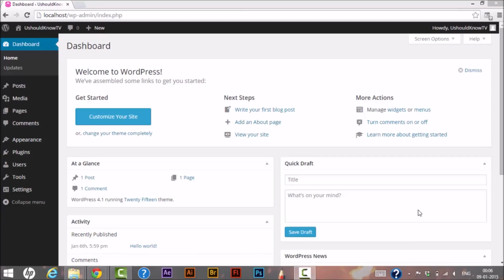Today in this video I'll be showing you how we can change our default wp-content folder to something else. We can change the name of the wp-content folder where our files are actually saved in WordPress. We also have a folder there known as uploads, and we can change the name of the uploads folder as well. We are doing this to secure our website, so that whenever a hacker comes to our site, he won't be able to know where we are saving our content.